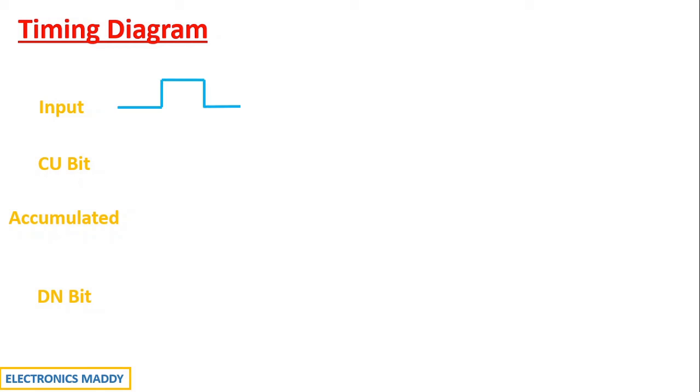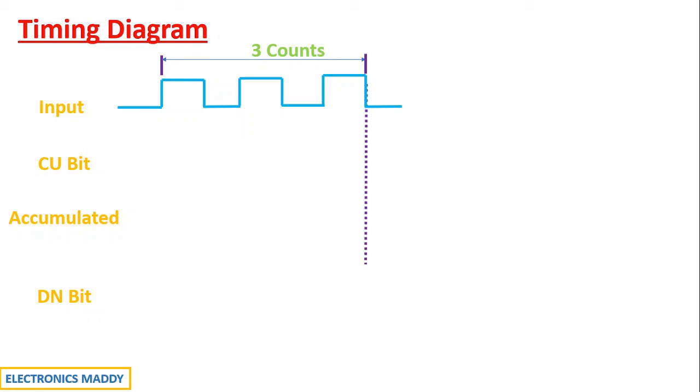So we basically had an input, the push button switch that we used, and I counted 3 values, and that is why it goes high and then comes back to low in this particular fashion. So 3 counts are given over here, and I'm extrapolating so that you can draw the other waveforms as well. What happens to the count enable bit? As I told you, it just follows the input. So you can blindly draw this.